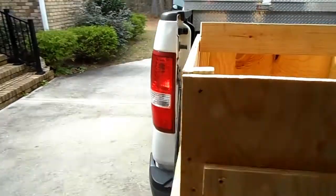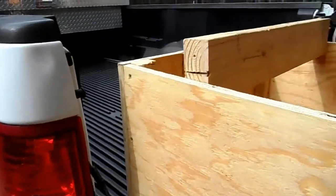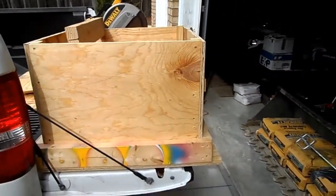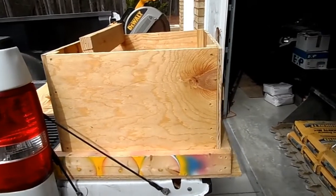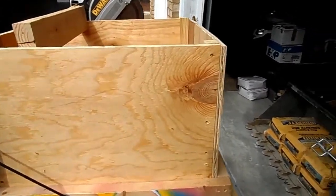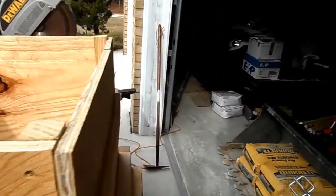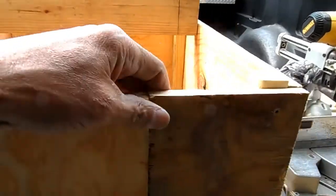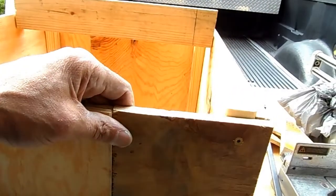Okay, I have the box form done. Put it together, and darn if I didn't have the wrong size, the measurements wrong, had to recut. So I had to patch pieces of wood together to try to make a side and stuff like that.